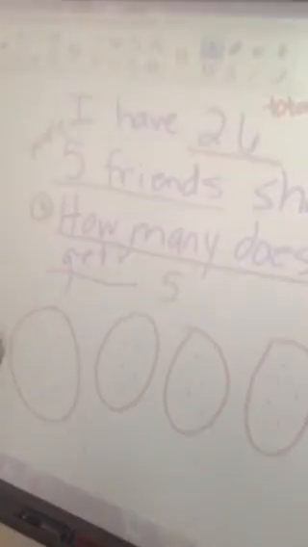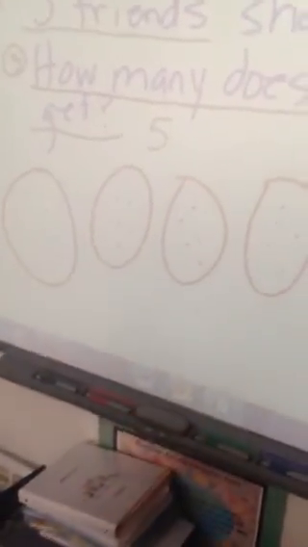But first you need to figure out how much total stuff you have, and then how many people are going to share. And then the third step is the question that's pretty much the same. How many does each friend get equally? And then if there's a remainder or a leftover amount, how many does mom get?